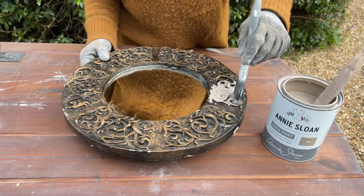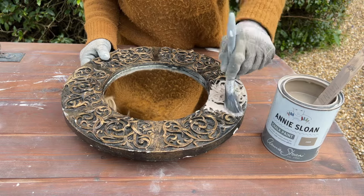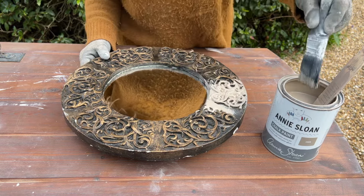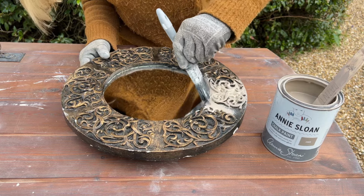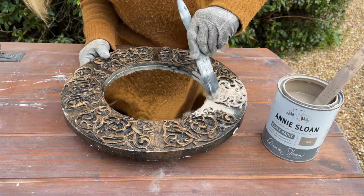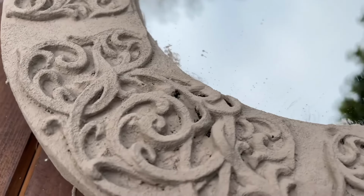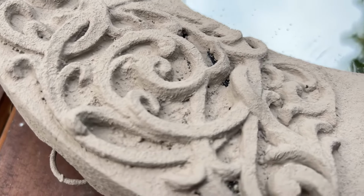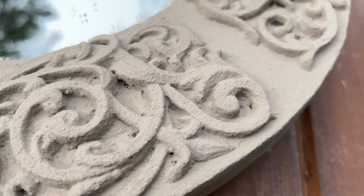Again, I'm just using an old brush to apply the paint, and I'm doing it in a stabbing motion. I call this stippling, but people call it lots of different things. And I'm not wasting time taping the mirror up. It's chalk paint, it comes off glass, it comes off mirror very easily with a sharp blade. I've not gone for 100% coverage. I want some of those dark colours to be showing through, like flecks in stone. I've also applied the paint very thickly as well, just to give that texture.